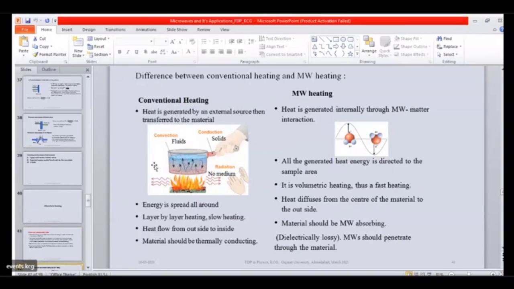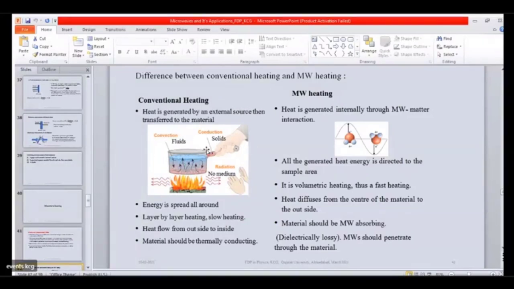This is a very well-known picture. You must have seen this. This picture explains all the types of heating. Starting with conventional heating, right? Here some source of heat is there. Say some fire is produced, and it supplies heat to this metallic vessel, and some fluid is there inside it. Right? So heat is provided to this vessel from the surface, and heat transfer in this material takes place through conduction and through convection. Right? In this liquid material, heat is transferred from the lower surface to the upper surface through convection.